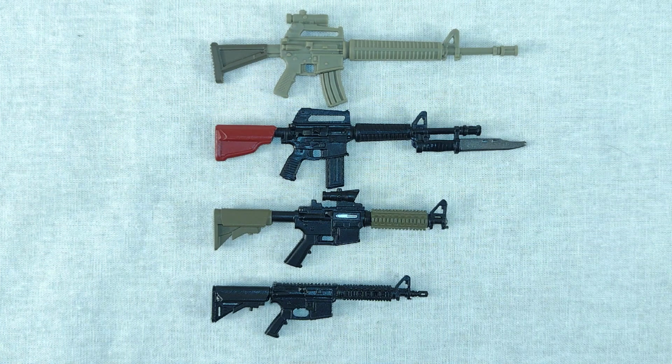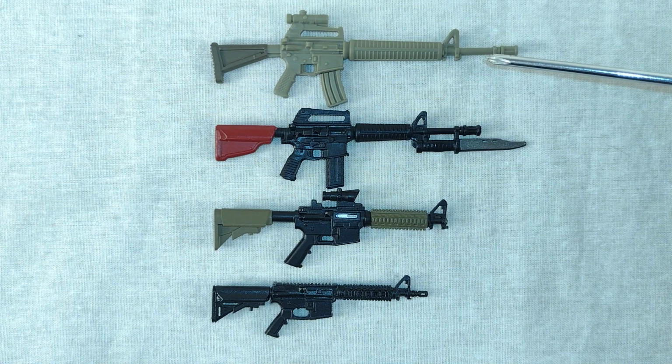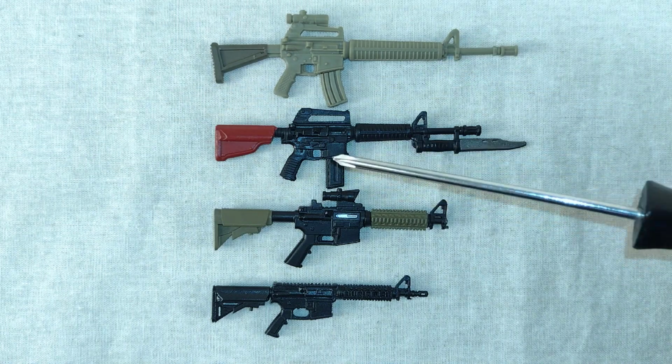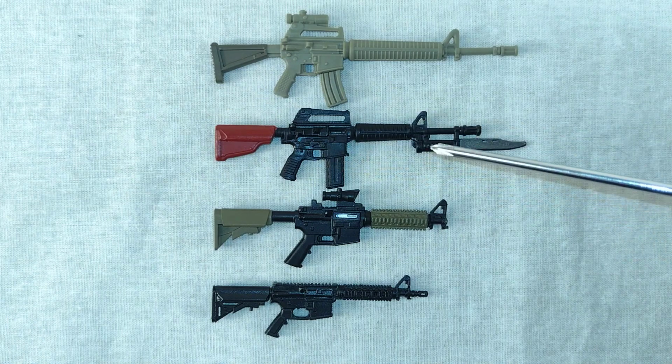Okay, so here we go. Let's take a look at some things right here. First of all, this is the M16A2. This came with the retro cardback Scarlet. It also comes with Grunt. However, I don't have Grunt or Mutt, because I think Mutt is the other one that this comes with. I don't have either one of those right now, but I do have this. And like I said, this comes with Scarlet. This is the Crimson Guard rifle, and I believe this is supposed to be a bayoneted AR-15.